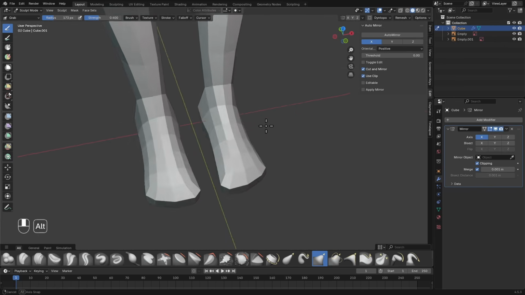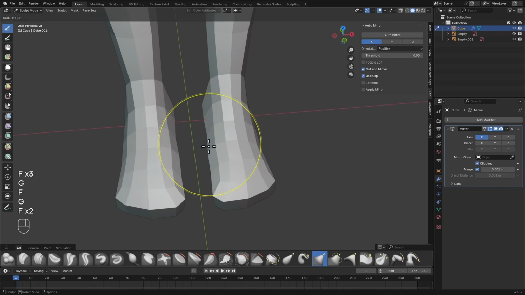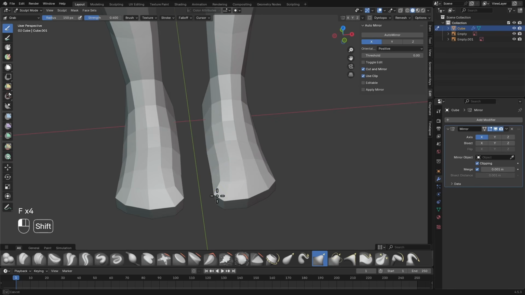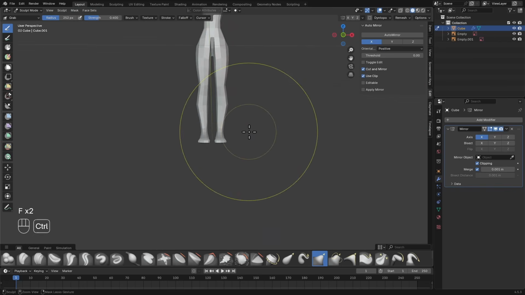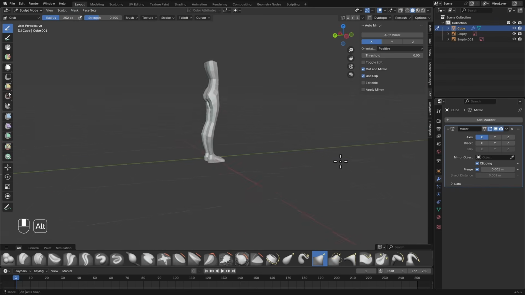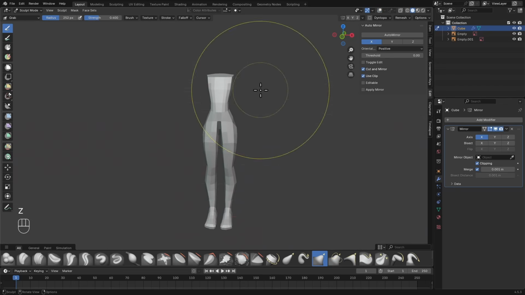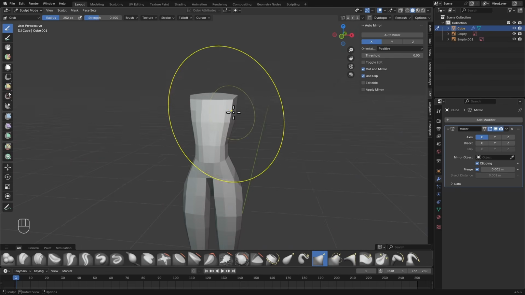Let's go into the 3D view and let's fix up more of the shapes. I'm just using the grab brush and just pulling this into this. And something like this is looking really nice. So the feet and the leg we have sorted out to a good extent. So let's go ahead and work on the hands a little bit.